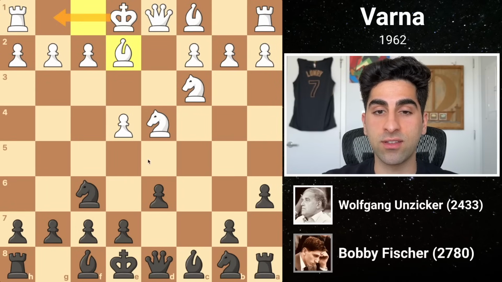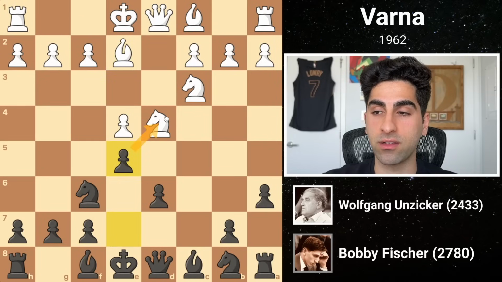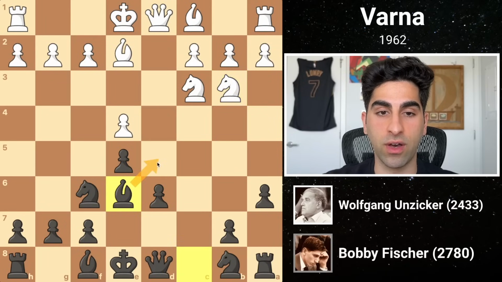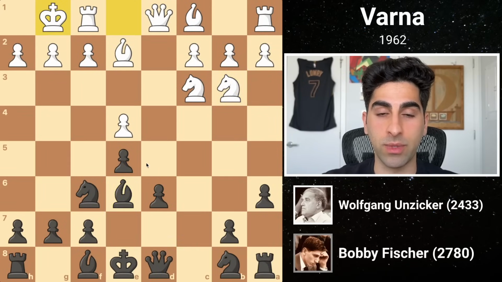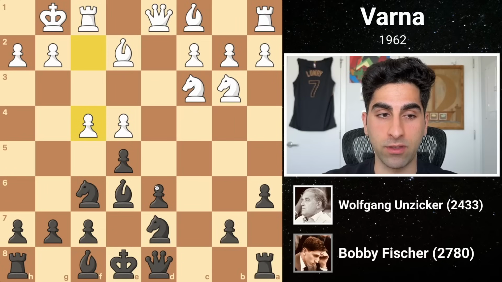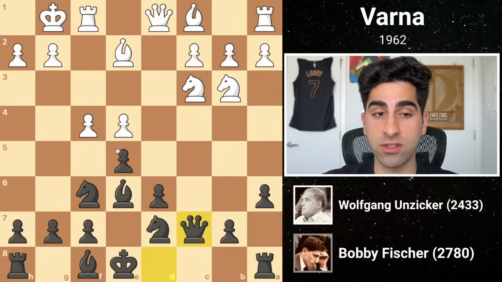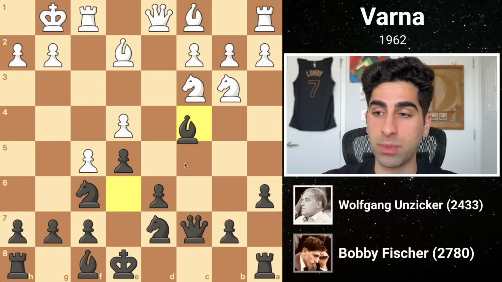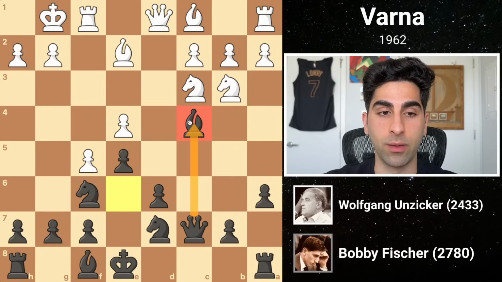Black lunges in the center with e5, kicking the knight back to b3, before he develops his bishop to e6, fighting for the d5 square. White castles, and black develops the knight from b to d7. White follows with the f4 pawn break, and in response, black plays queen c7, maintaining the tension, while planning to meet f5, which is white's next move, with bishop c4 thanks to the queen's help.